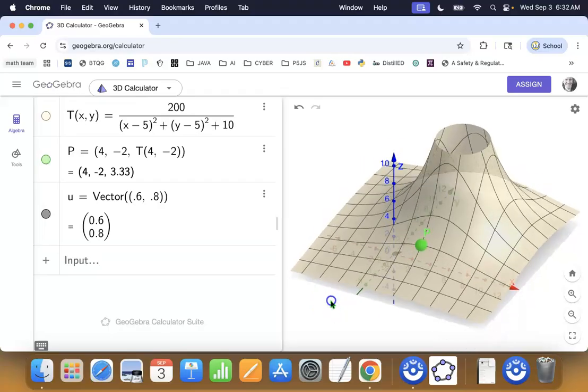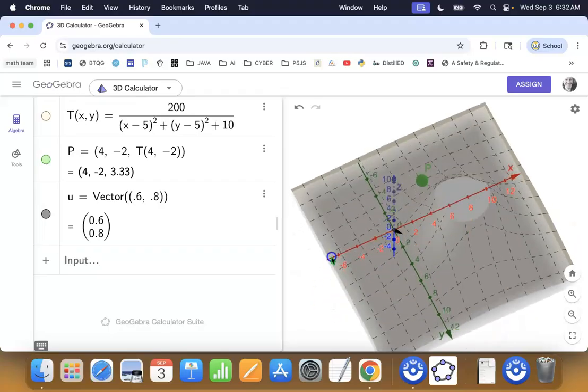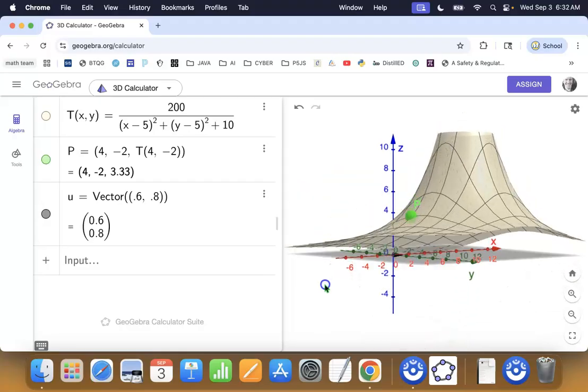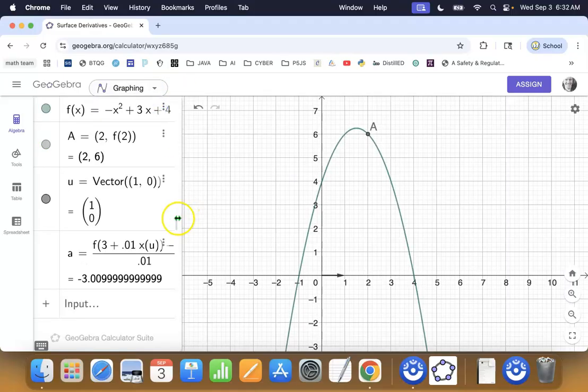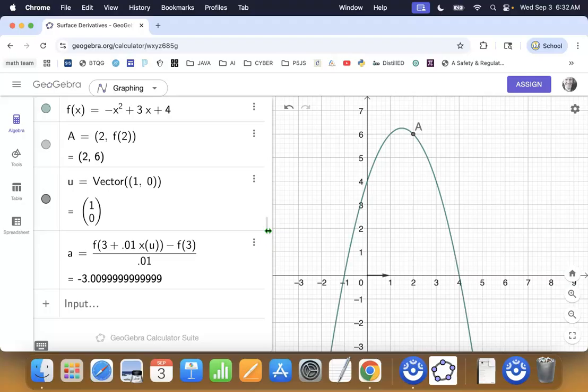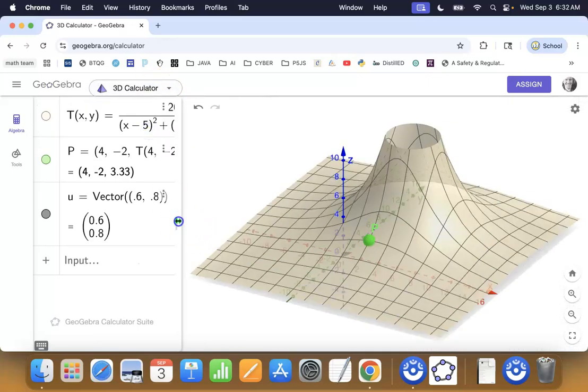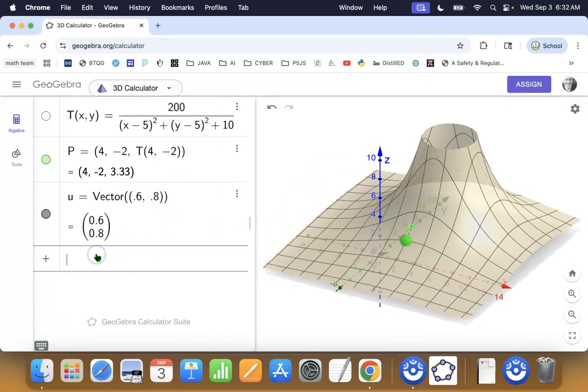And it's hard to see because it's very, very small, but that little vector down there, that's the direction I'm going to move. So I'm going to move in a direction that is parallel to the xy plane. Just like in this example, I moved in a direction parallel to the x-axis, which is kind of where my domain is. So I have my direction, and what I'm going to do is I'm going to take a very small step away from point P to another point.